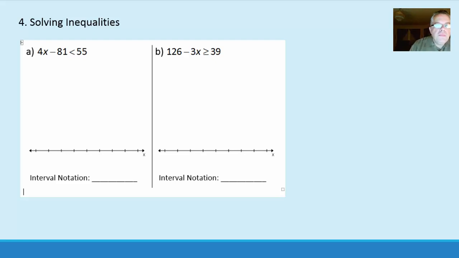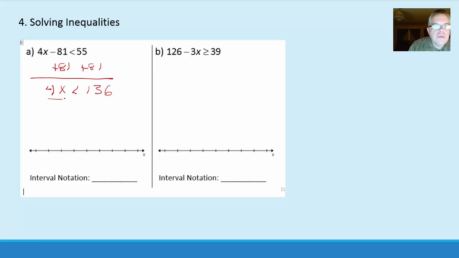So here we have an inequality, and we want to keep it an inequality. Sometimes students change these into equations, but it's not an equation. So if we start with an inequality, that's what we're going to finish with. But the method of solving is almost the same. Add 41 to both sides, and I get 4x is less than, that's 136.